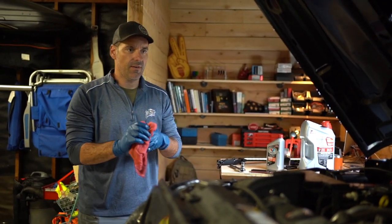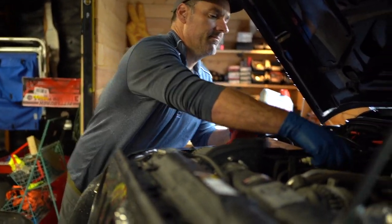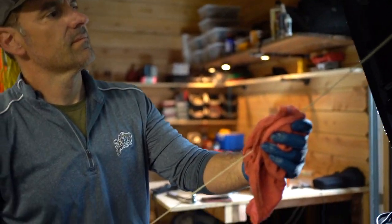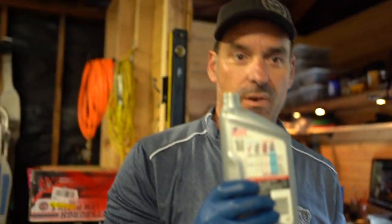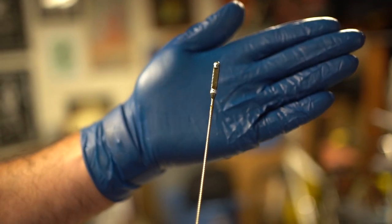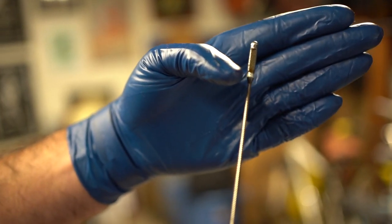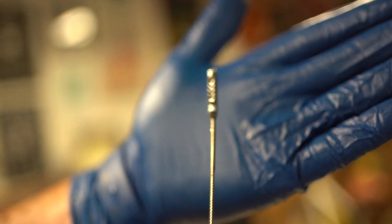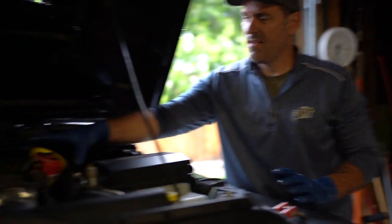Let's check to see what the oil level says. Push the last quart in. You see it there? That's shiny all the way up to here. Yes. Yeah, that means that we have a full pan of oil. So we're all good. You should be pretty good to go. You should be able to button it all up, put the cover back on, and go ahead and start it up. Let's put the cap on.